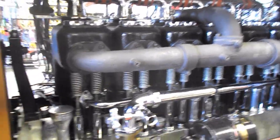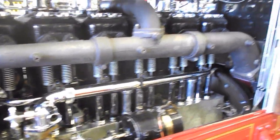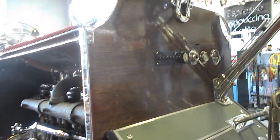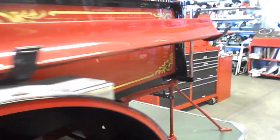It almost looks like a cross, but it has the firing order for the pistons. Oh, really? That's something else. What year was this? 1923. Wow. The dash panel is a little scarce on gauges too. They didn't need no gauges back then. These days they do, but not now.